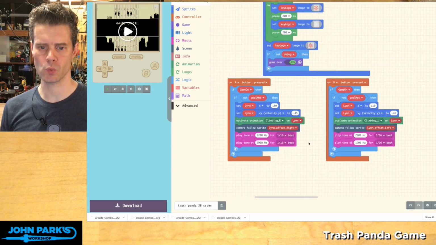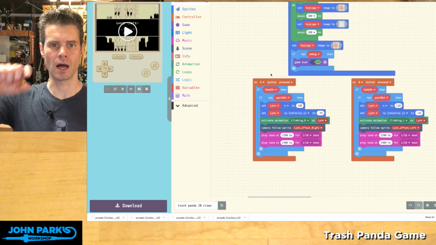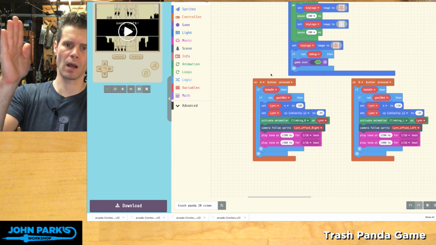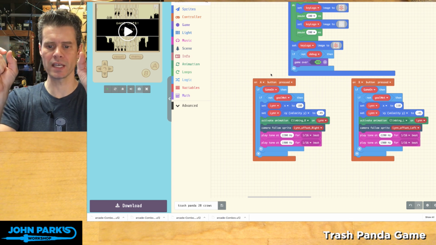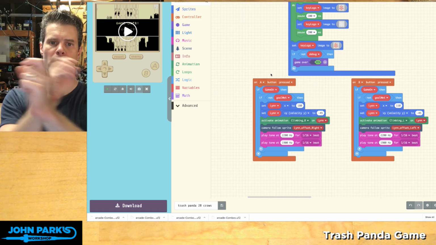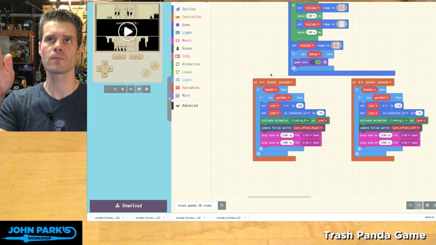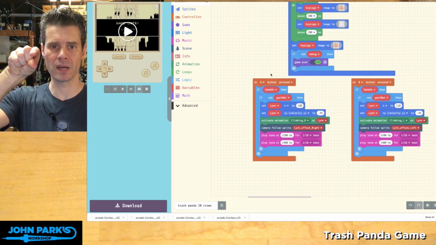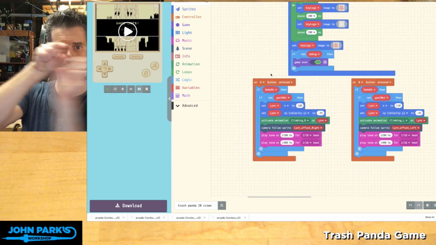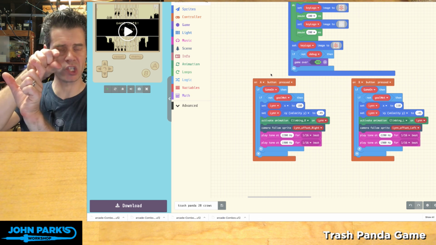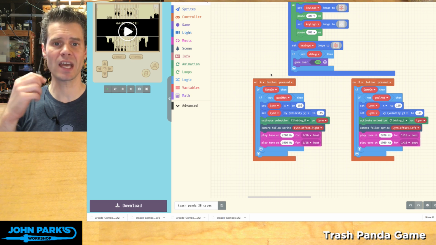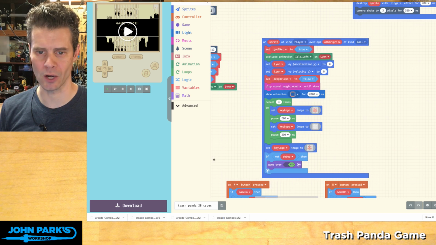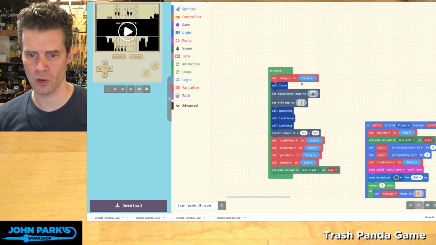So what happens is when I press the A button, I want Lynn to be on the right side of the building. And when I press the B button, I want her to be on the left side of the building. So I'm actually jumping in space. And if we use the regular follow of Lynn, what would happen is Lynn would stay in the center and the building would jump left and right, which is really disconcerting. So what I'm doing instead is I'm switching the camera to follow two imaginary blocks that are on either side. So this is going to be easier to show than explain any further.